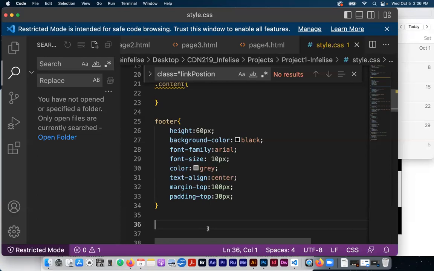The issue that you'll run into with that, if you're floating things, please make sure that you also understand how to clear things that are coming next so that they don't get wrapped up into the float as well. So my general advice on this project is to avoid floating things. With the web in general, floating is a very old, outdated way of doing things. I mean, it used to be the only way.